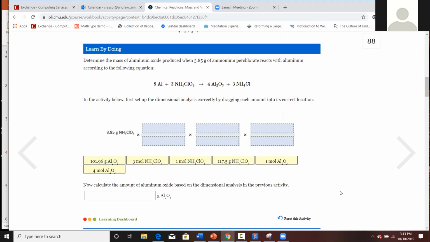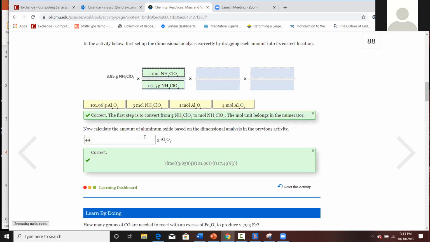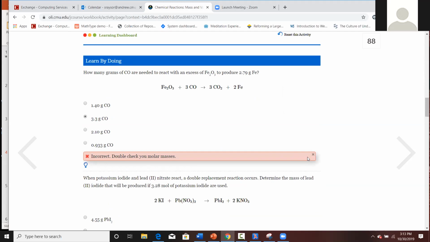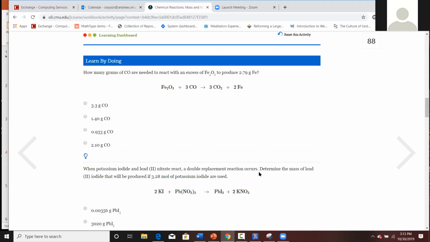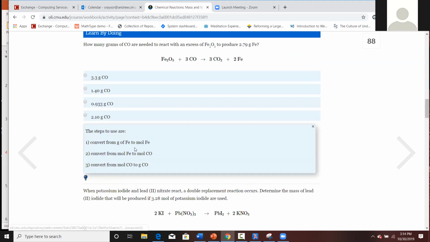They're going to set this up first, and once they get it all set up, it tells them to do the calculation here. Remember, off the top of my head, that's 4.4. Then we're going to take away some of that scaffolding, but here we do still have scaffolding. Generally speaking, the learn by doing activities are scaffolded. Those can be scaffolded in the way that they're structured, like this problem, or they can be scaffolded with hints. Here, the hints tell them the process that they need to use in order to do the problem correctly.